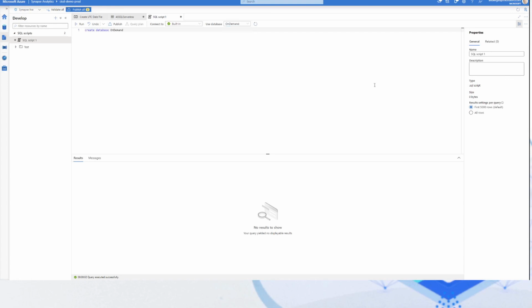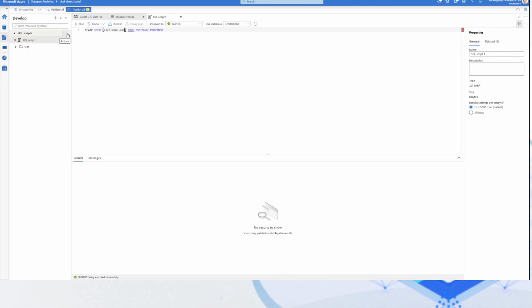Yes, it is. Happiness is. And then I obviously need to create the user for that database. So I'm going to be cheating. I've got old code.